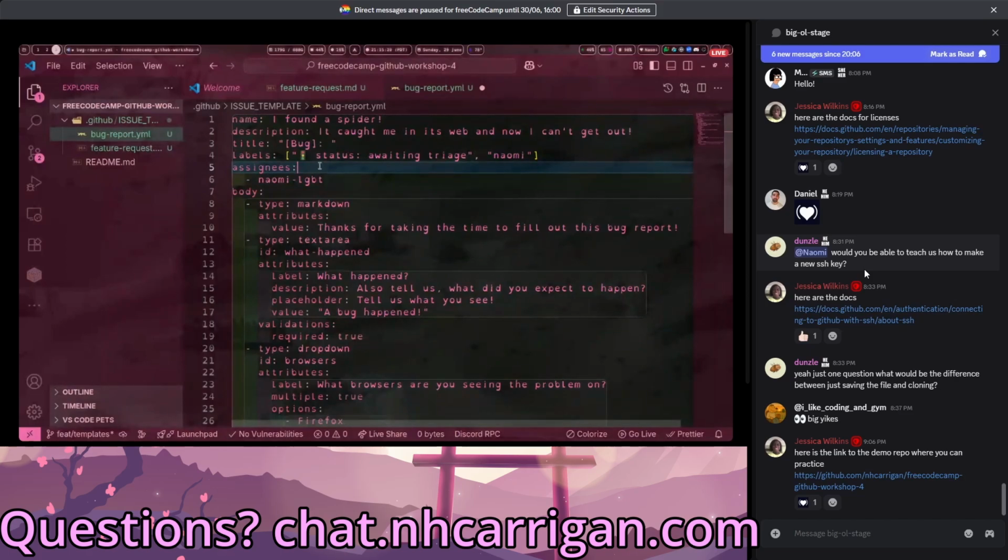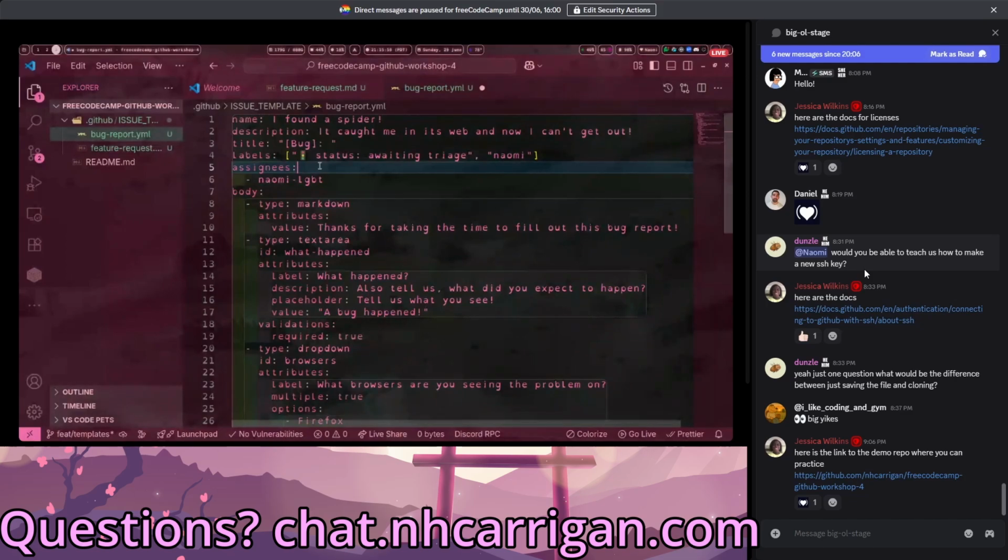Now, it's important to note here that both labels and assignees are a list. Labels uses the syntax that might be kind of familiar if you like JavaScript, for example, and you use an array or a Python list. Assignees looks more like a markdown list. Generally, these are interchangeable when you're working with lists of just string values. But we're going to get into this body property here, and we have to use the markdown style formatting because we're not doing lists of strings, we're doing lists of YAML objects.